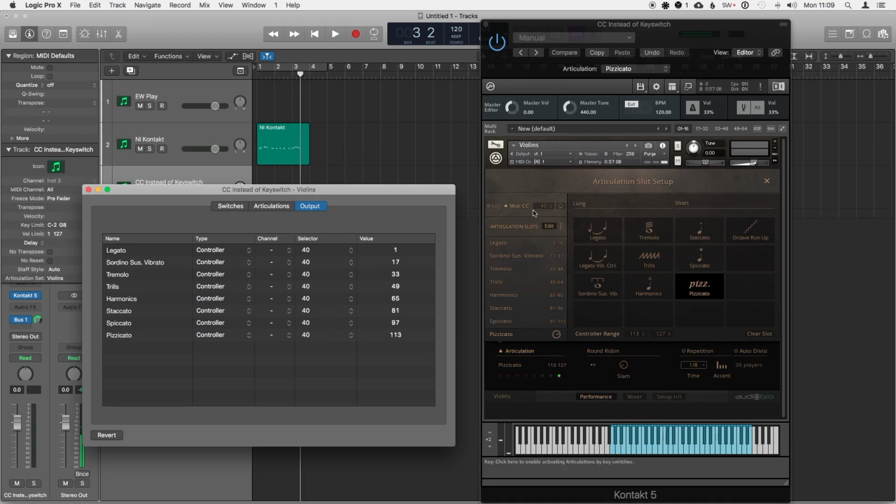Selector is 40 because that's where it's expecting to receive it. And then the value, I've just set a number that's within the range that it expects for each one. So I found this to be more reliable. I think what's happening now is rather than each message being sent with a note on message, which can confuse it because it receives them at precisely the same time, instead now we have the note on message for the note that I wish to play, sent with CC data that says, oh, by the way, this is the articulation for it. In my experience, this is way more reliable. So where a plugin supports this, I would say do this rather than using the key switches.